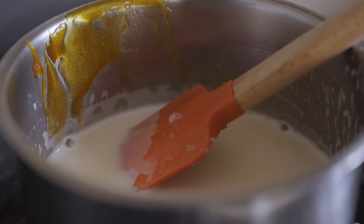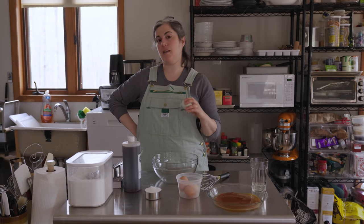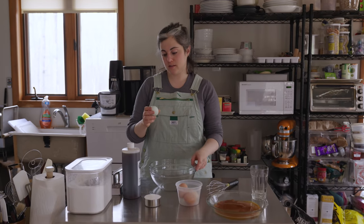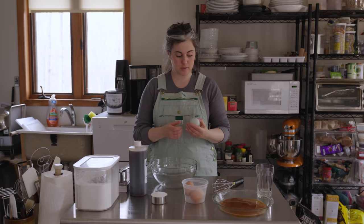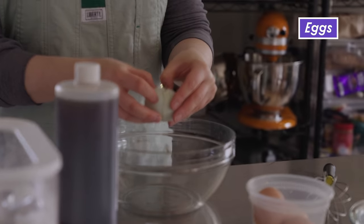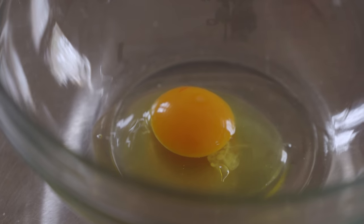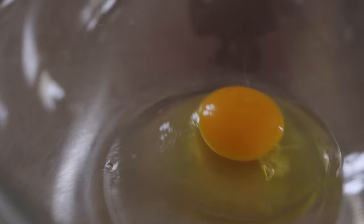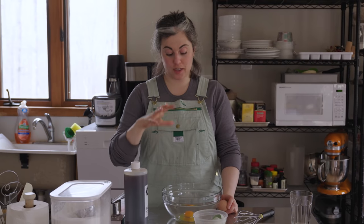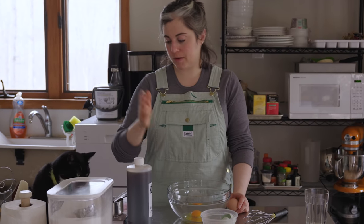While that milk comes up to a simmer, I'm using 4 whole eggs. So it might mean that the custard has a softer set, but I really want to use the whole eggs, so I can't believe I'm using ones right from my yard. I'm gonna crack. Let's look at them. Wow, first of all, that yolk is huge, which I'm pretty excited about. I've never had eggs this fresh, but what I love, I can tell how fresh it is because the white holds together and it's very tall. There's so much volume to it.